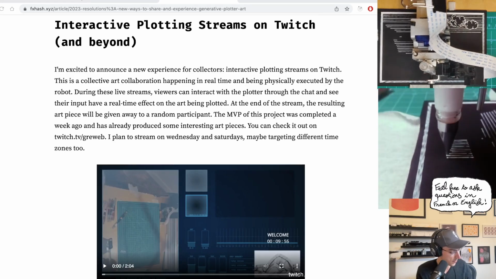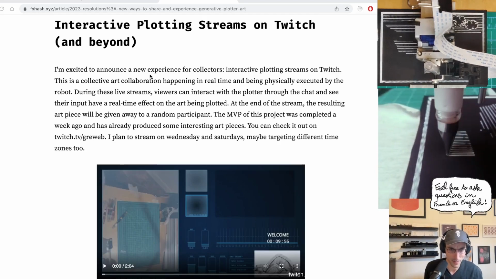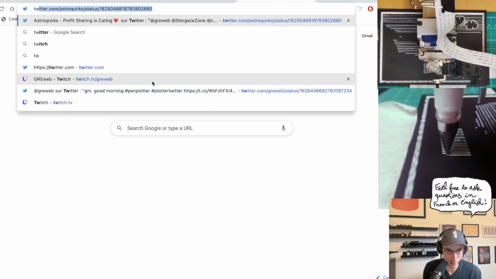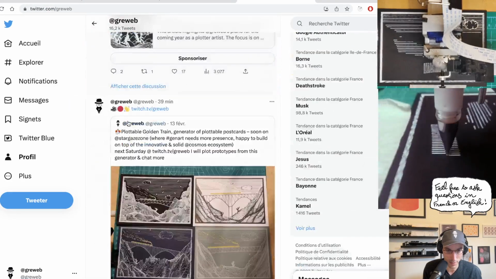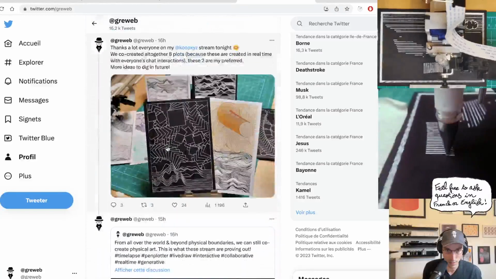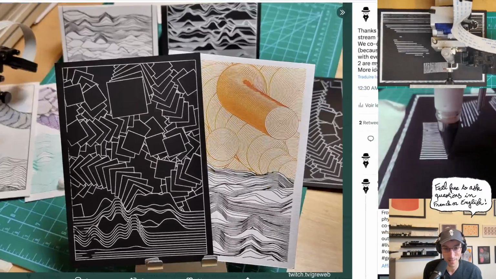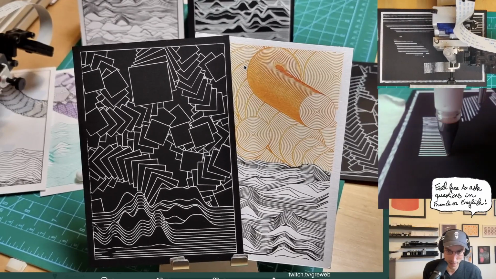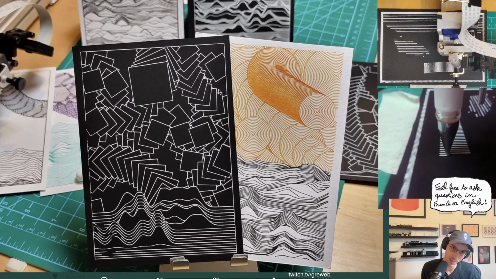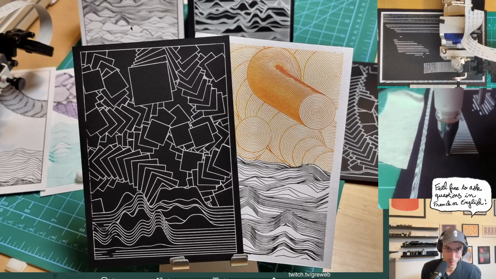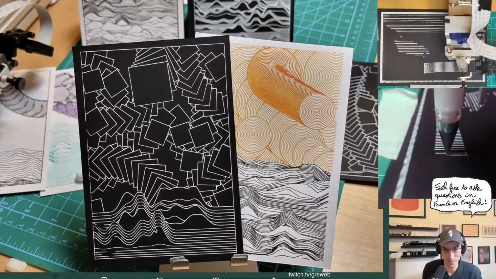Because yesterday we only, it's somewhere around here, but you saw it, right? I shared it a bit before, but you can see on my Twitter that we did this yesterday. We did 8 plots, and these 2 are the best, I think, that we did yesterday. And it's so cool to remember that the mountains are reflecting the activity of the chat.